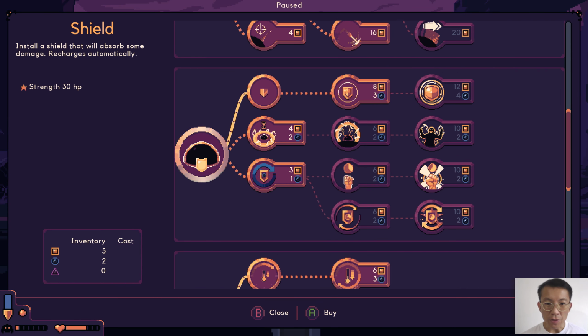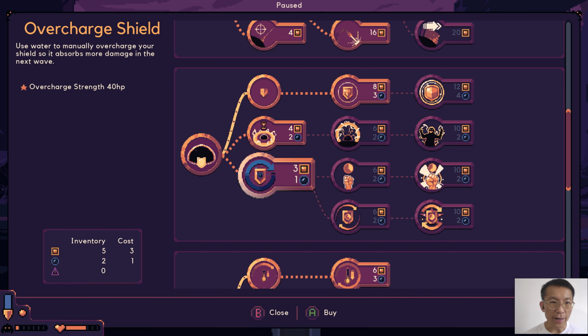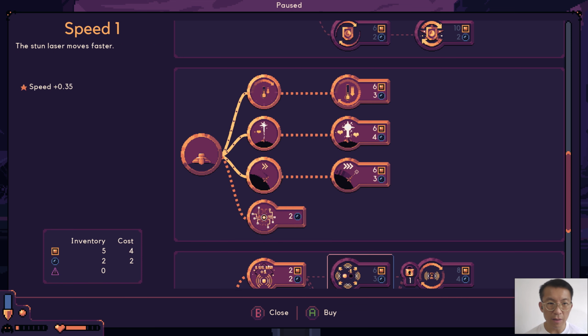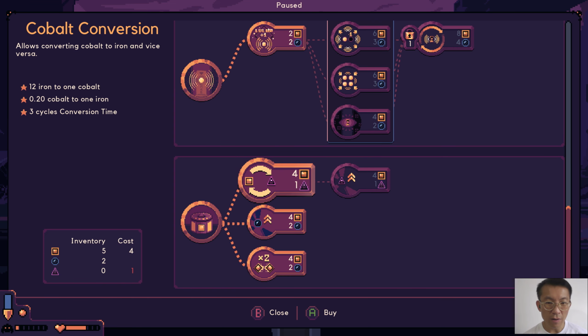Five is not enough to... I can have an electro blast. Or I can... Nope, I don't think any of this would help me. Antonomy. Okay, that's good. The probe. I can do it 2 times. Could be quite useful as well.